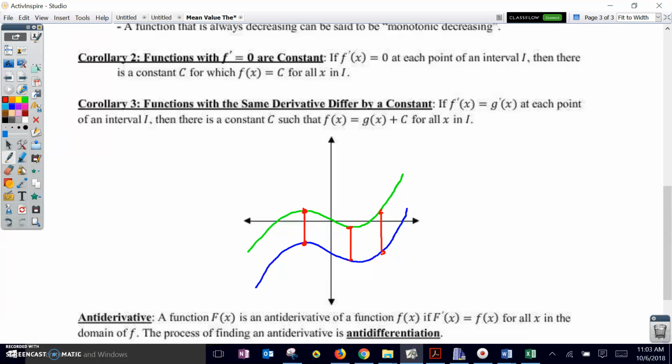but basically that's an important piece of information for us. If the derivatives of these two functions are the same everywhere, then those two functions differ by only a constant. So this was our constant value there, and this was our function f of x, and this was our function g of x. And since they have the same derivative everywhere, they differ by a constant value at all moments in time, or for all values of x.